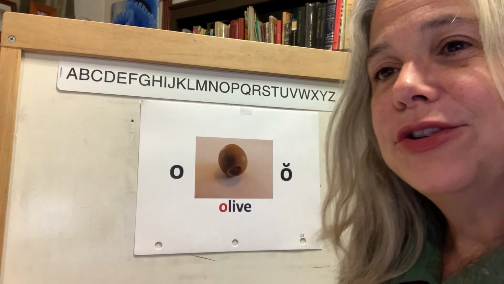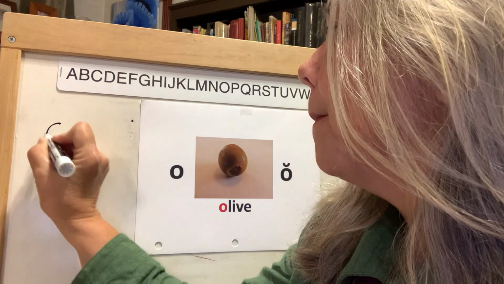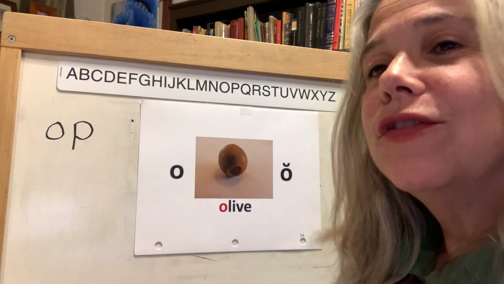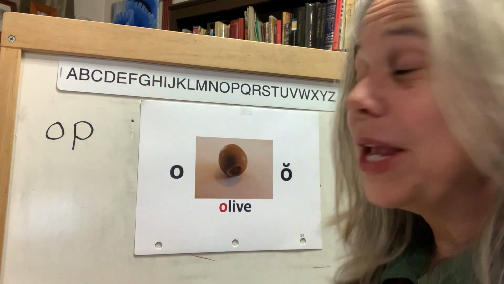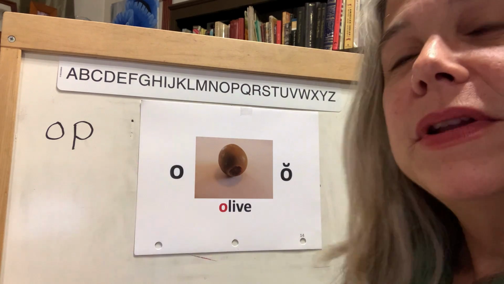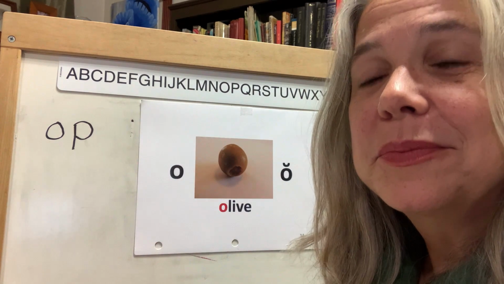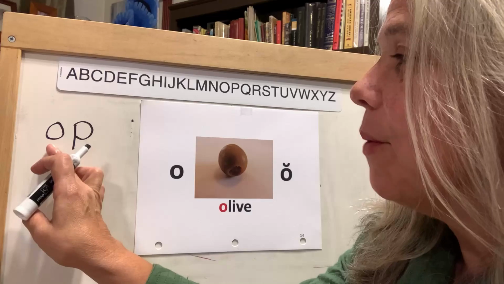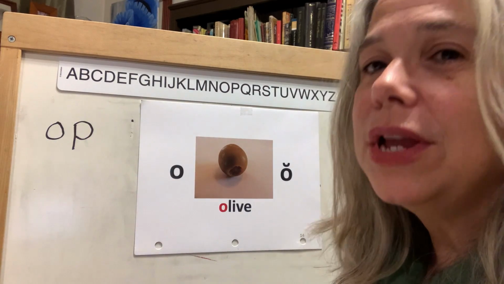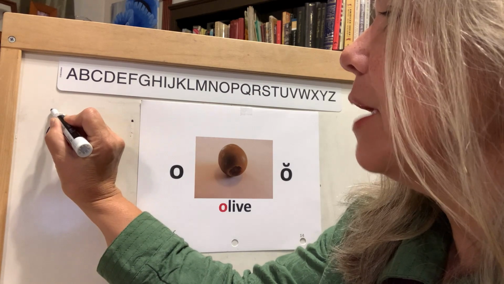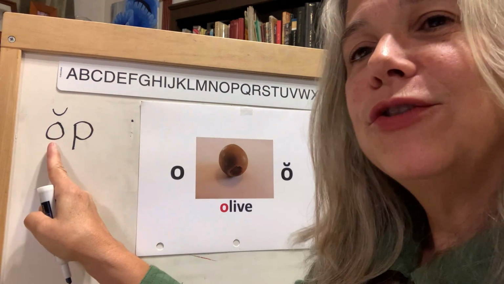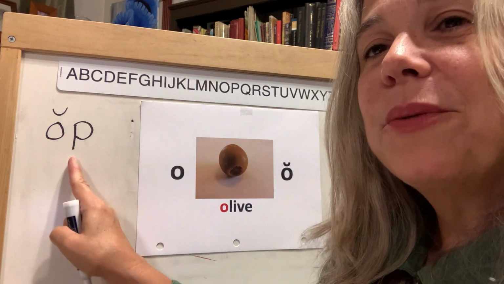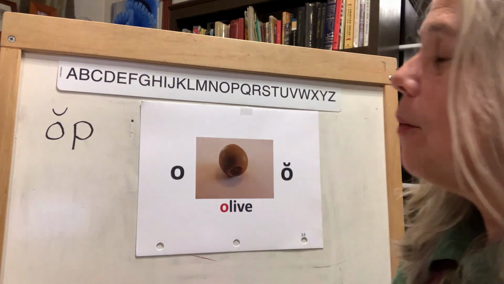I'm going to write 2 letters down. O, P. Okay? Now, which of those letters is our vowel? Right, the O. And is it in an open syllable or a closed syllable? Closed syllable, because consonants close up the syllable. When we have a vowel that's followed by a consonant, we know it's in a closed syllable, so we're going to mark that with a breve. And what is the sound for short vowel O? Right, ah. Can you read that word? Op.